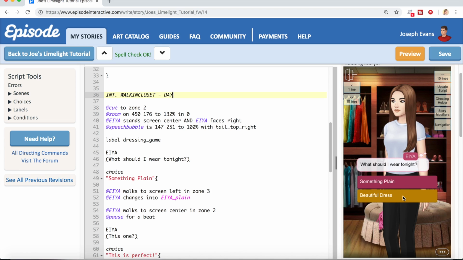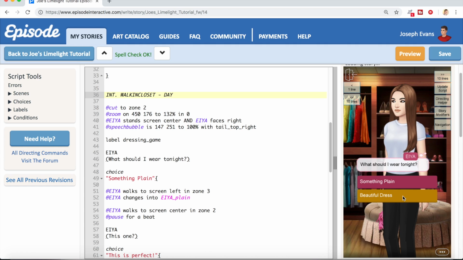Okay, you may be wondering just how many gems your readers will be charged, and this depends on how many reads your story currently has. If it has less than 10,000 reads, your readers will be charged 2 gems each time. If it has between 10,000 and 100,000 reads, they'll be charged 5 gems each time, and if it has over 100,000 reads, they'll be charged 10 gems each time. Also, the very first gem choice encountered by readers will actually appear as free. This is an automatic thing that does not require any extra coding on your part, and it will still count towards your 25% payment bonus.